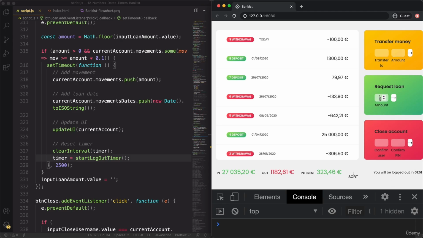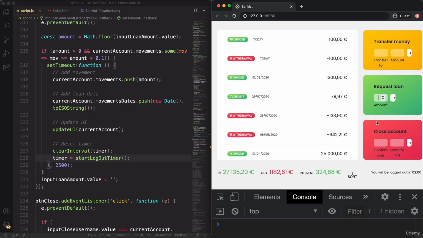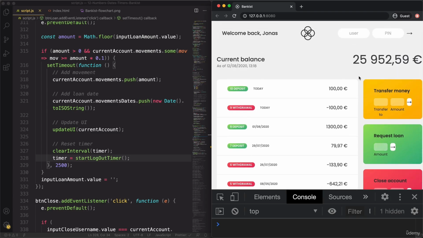And the same when we request a loan, let's say 100. And then after the 3 seconds have passed, then our loan got approved indeed, and our timer reset to 2 minutes. Beautiful. Great. So our application is now actually finished and feature complete.